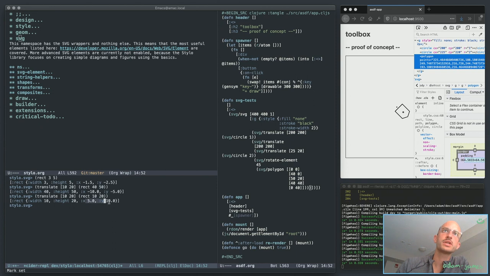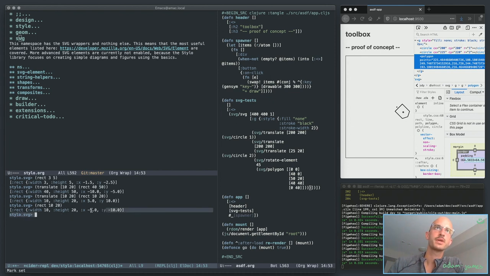The X position and the Y position are calculated by half of the rectangle width plus the translate. Okay, the default X and Y position of a rectangle are negative half the width and the height.